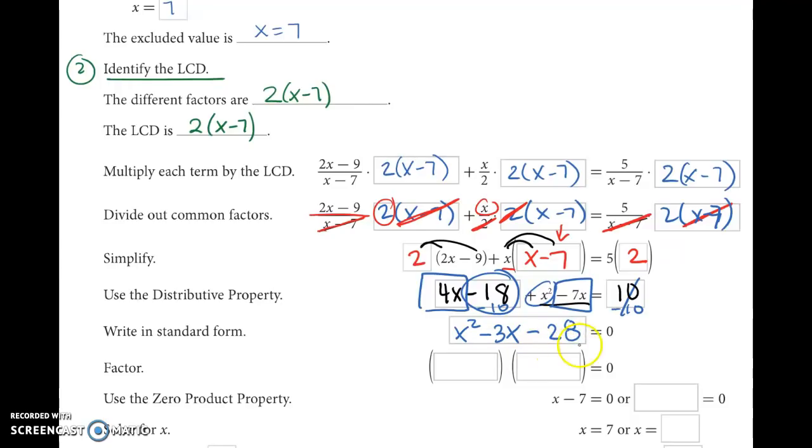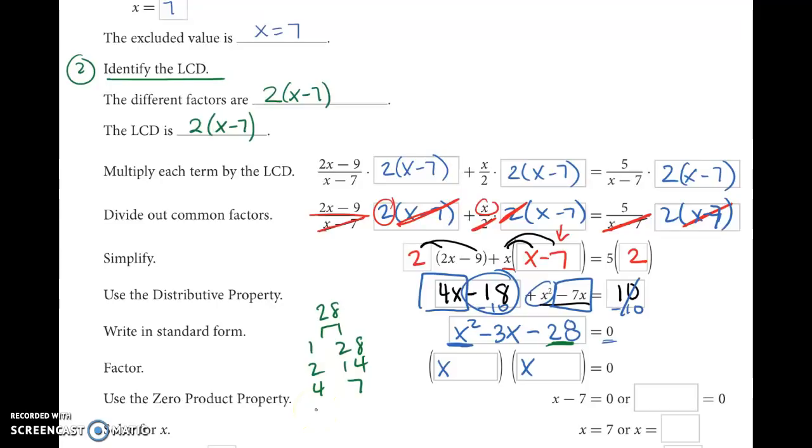So now that it's in standard form and we have a 0 over here, we can go ahead and factor. And we're going to factor in order to solve this. So x times x is what multiplies to x squared. What multiplies to 28? I could use 1 and 28. What is that? 2 and 14. 3, I believe, doesn't go into it. So let's try 4 and 7, 5, 6. Those don't go into it.